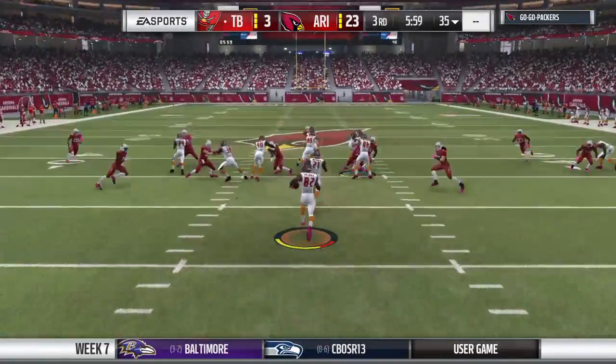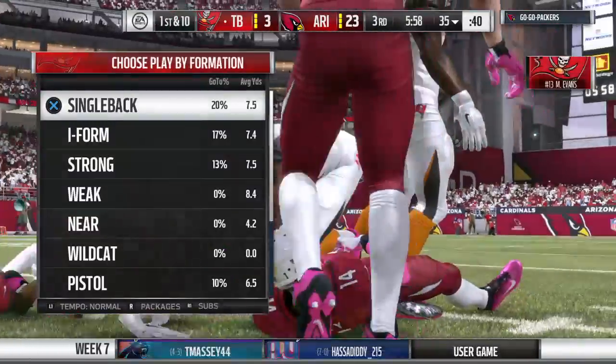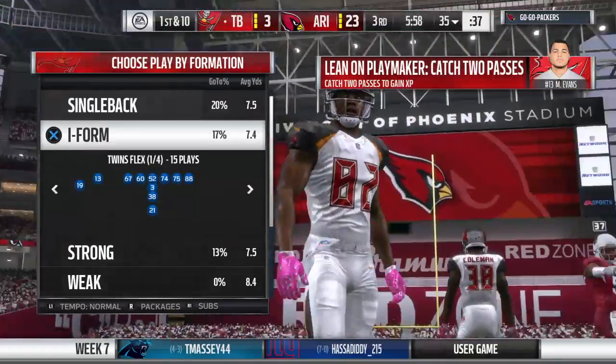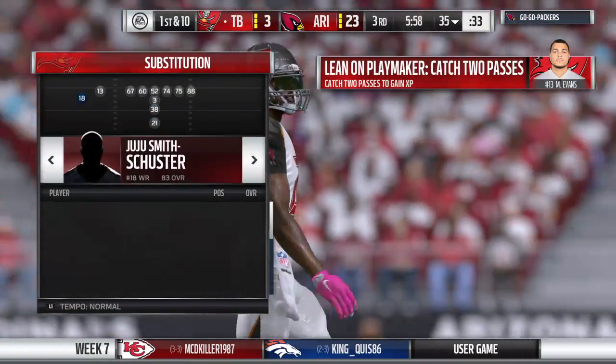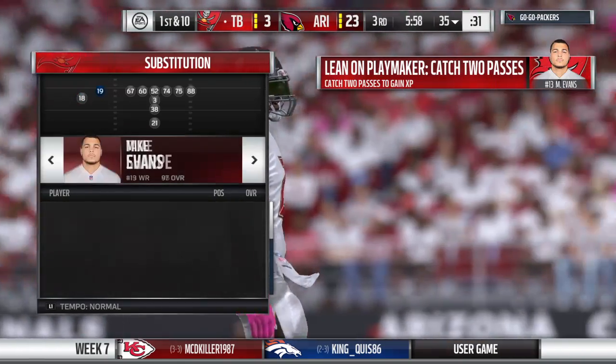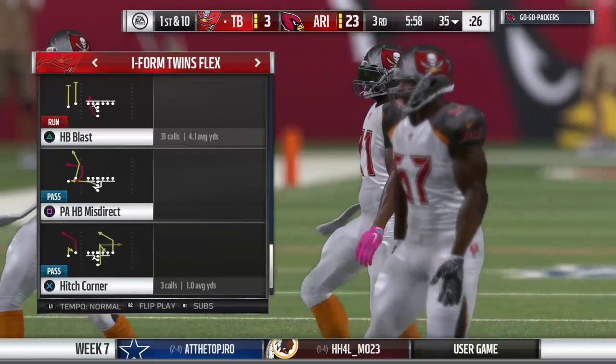Fairly short kick, taken at the 14 here. And good starting field position. He'll get this one all the way up to about the 35-yard line. Out come the Buccaneers. They'll have it first to start the third quarter. They have the ball here for the inaugural drive of the second half. Pretty big deficit, though. We'll see what adjustments were made in that locker room.